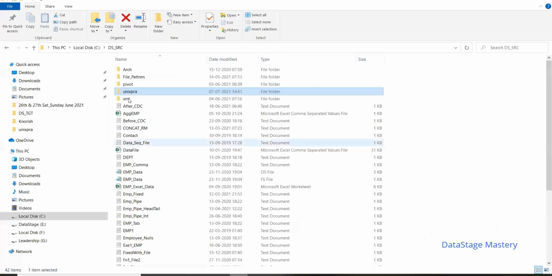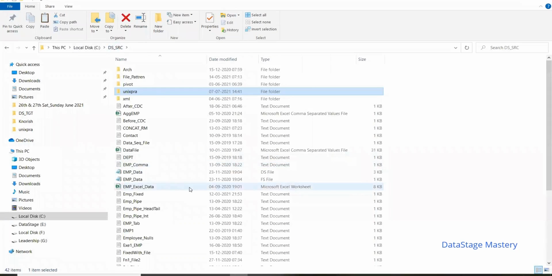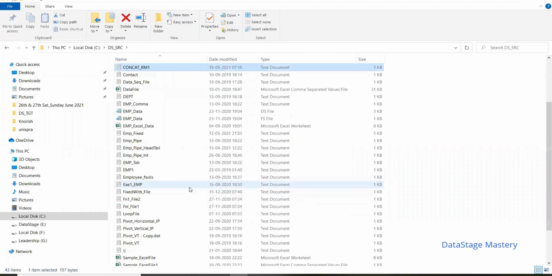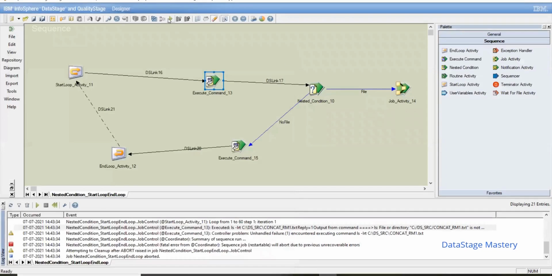Now I will do one thing. I will place this file and see. Let's run this job again.